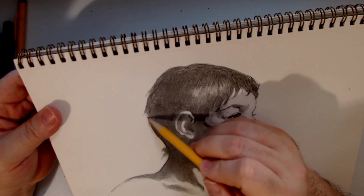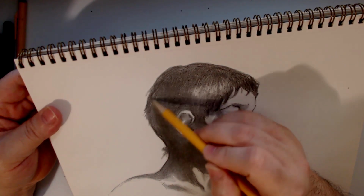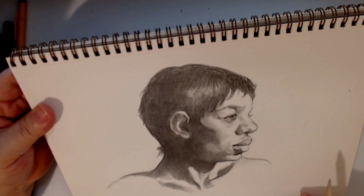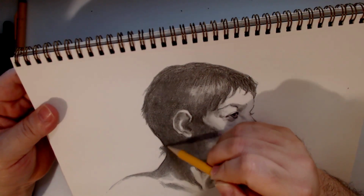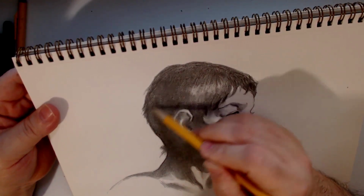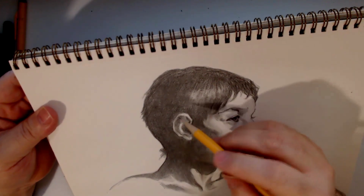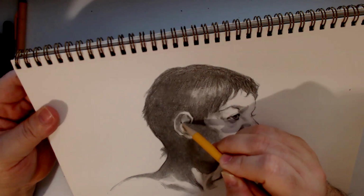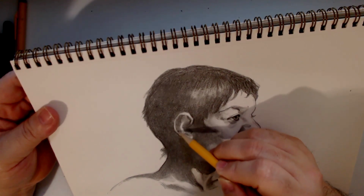So next time, I'll just use a board, and I'll tilt that board, and be able to see these things, and keep everything within the proper angle, so that I can make this drawing correctly. But anyway, so I had to prop it up. That helps me better to see the painting. And it's always a good idea to view your painting this way. When you paint, or drawing this way, I'm sorry.